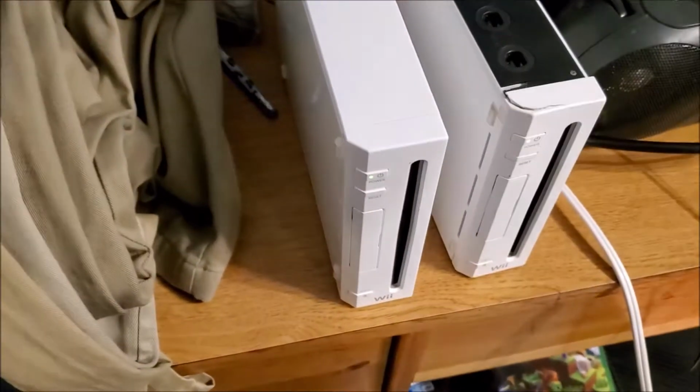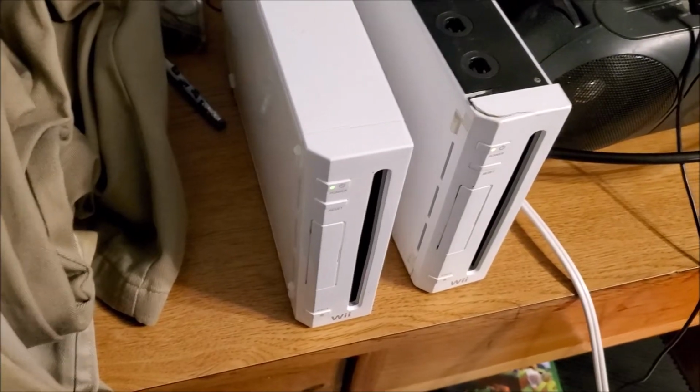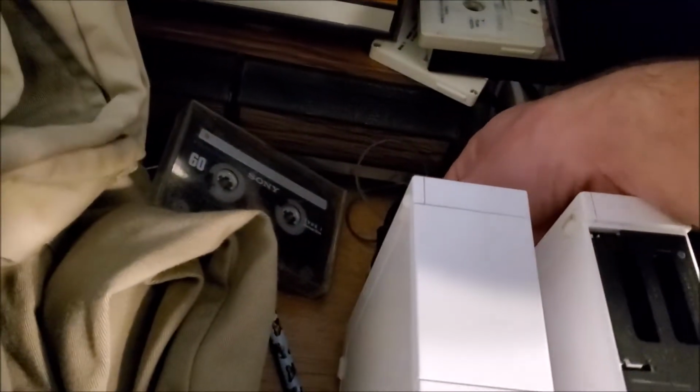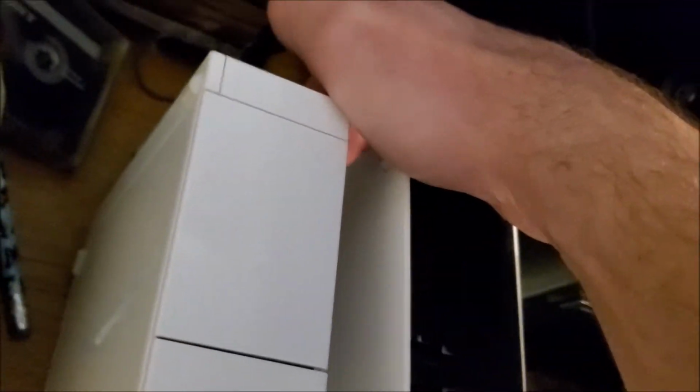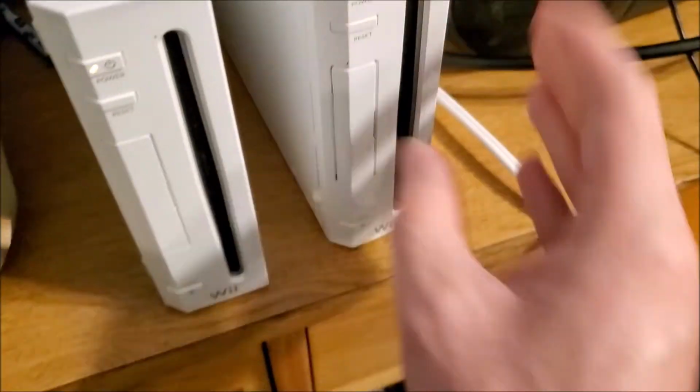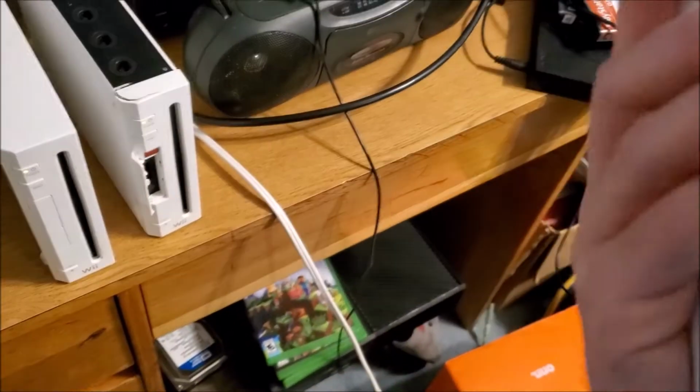All right, we'll shut this back off for now. And we'll go back to this console. Alright. We'll plug the sensor bar and the AV cable back up to this console. I gotta resync the remotes again. Now again, to turn this back on, I have to hold the panel out like that. And sometimes the reset button sticks too, so that's something to keep mindful of. We'll press sync. I think the batteries on here got a little bit of a connection issue. Oh, hold on.